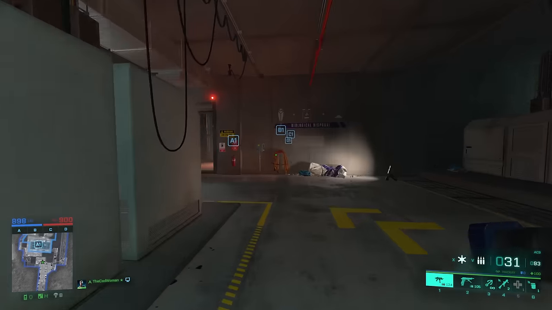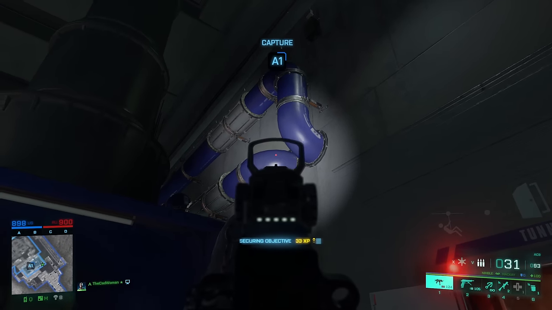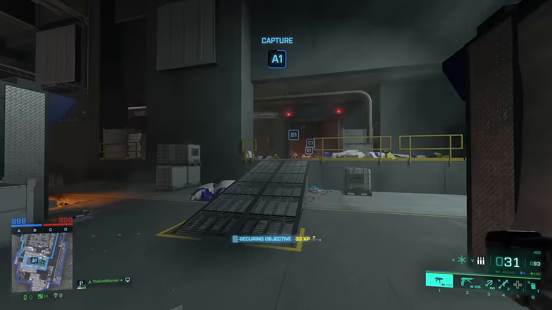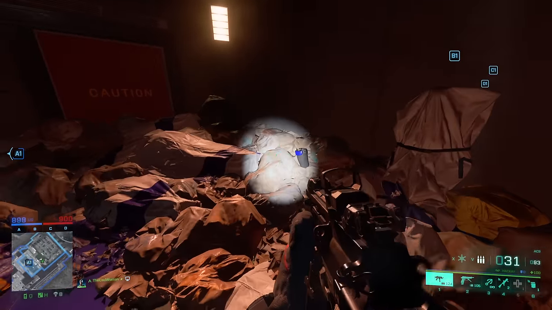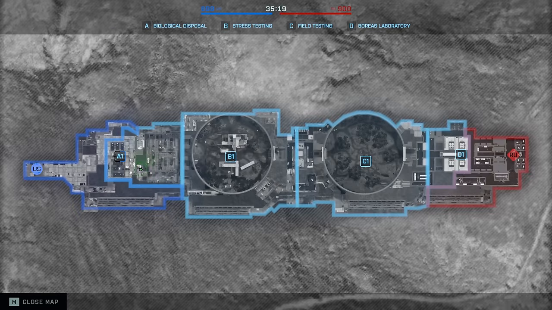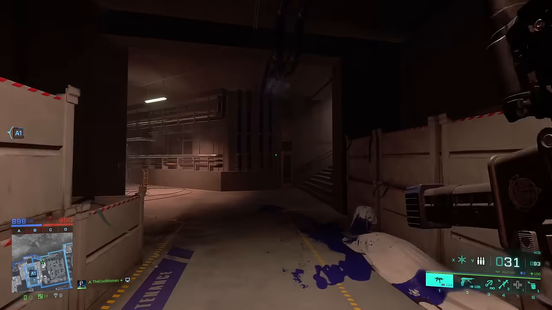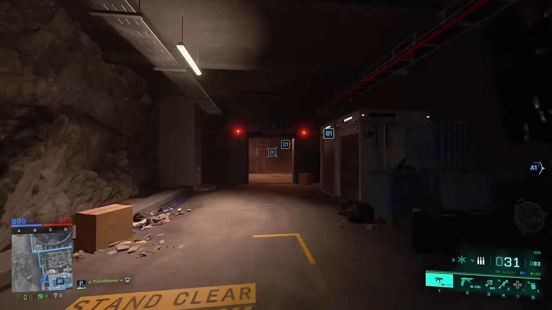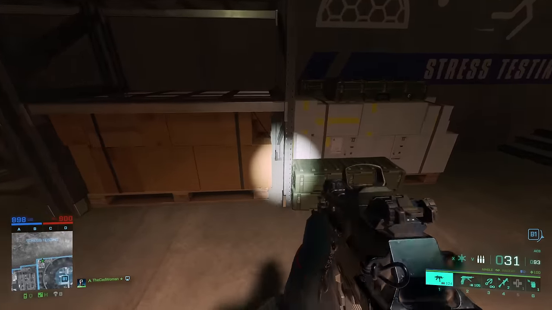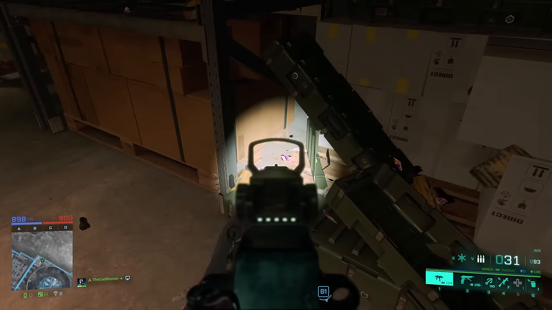So the first one is on the objective A, up there in the corner, in the pipes, or on top of them, not in the pipes, but on top of the pipes. Then go all the way through this exit here, where the body bags are lying around, and there should be one here. Then go towards B, but stay on the left side here, because you have to get up to the storage room again. Here in that corner, right between these boxes, there might be a Mr. Chompy.